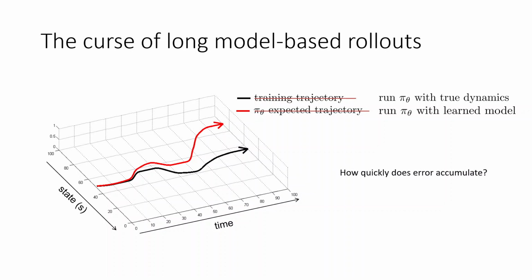So how quickly does the error accumulate? Well, even in the best case when you run the same exact policy, just like in the behavior cloning discussion, it'll accumulate as epsilon t squared. I would leave it as an exercise to you to show that there's a bound of epsilon t squared and the bound is tight. The logic for that is extremely similar to what we had in behavior cloning. But the takeaway for now is that errors build up very quickly as the horizon of your model-based rollout increases, which means that making long model-based rollouts is very costly in terms of accumulated error. This is another way of saying that the longer your rollout is, the more likely it is that the conclusion you draw from that rollout, meaning its reward, will differ from what you would actually get if you were to roll out in the real world.